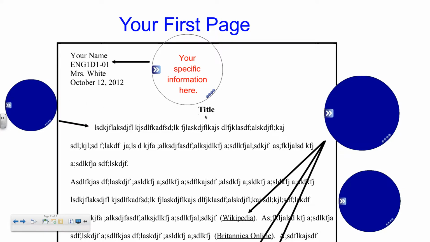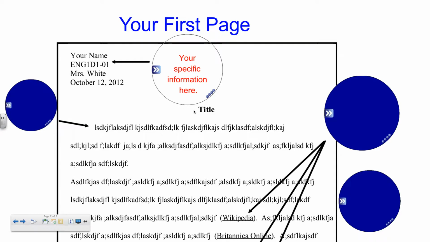Your title can be in bold, like I have here, but it is definitely in the center of the page. You can underline it. You can even italicize it if you want. But it cannot be a different kind of font than the rest of your work, and it can't be bigger than the rest of your work.